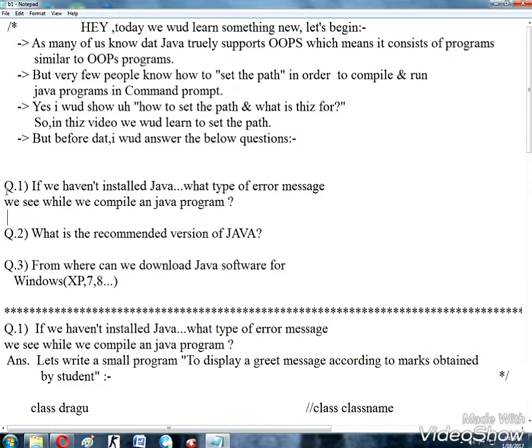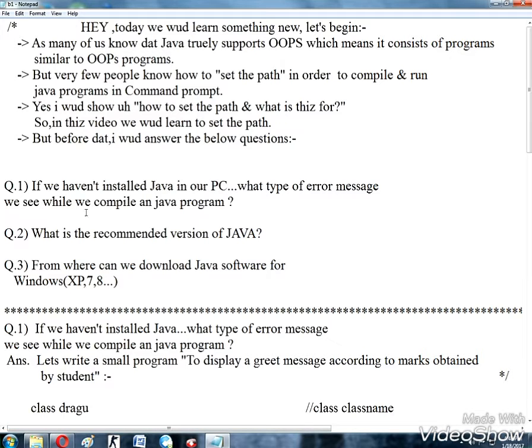The first question is, if we haven't installed Java, what type of error message do we see while we compile a Java program? It means we haven't downloaded or installed any Java software like JDK 8 or JDK 7 on our PC.